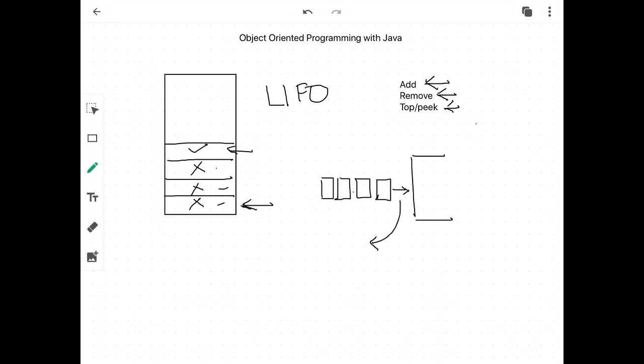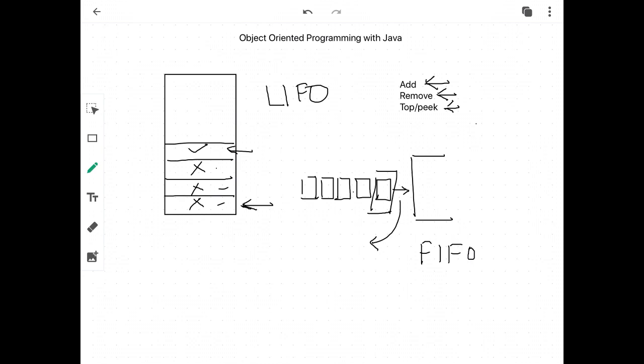And if I want another person to enter the queue, he or she is going to enter right here. So that's how a queue is going to work. The addition is going to be at one end, the removal is going to be at the other end. So this guy must have been the first one to enter the queue, and this guy is the first one who's going to exit the queue as well. So a queue is also called a first in first out or FIFO structure.